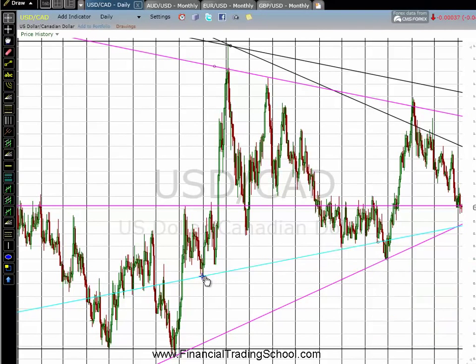So this trend line right there, it did break here, but it could potentially form another one right there. Drawing multiple trend lines gives you an adding up accumulation of probability. This is a cross of the trend lines, which could be a potential bounce point if it does get there. Otherwise, what else looks good?